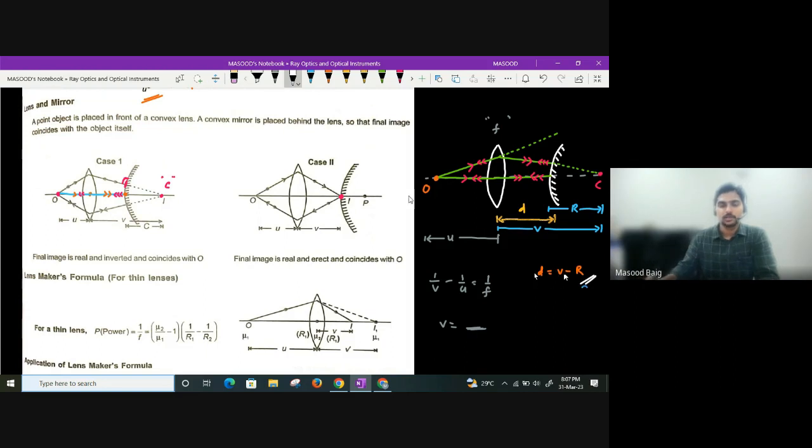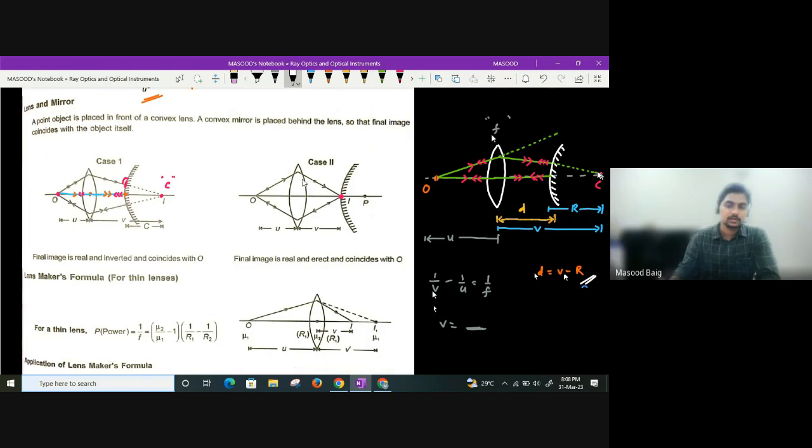Is that clear? Yes, sir. Object distance will be given, focal length will be given. So can you find the image distance by using the lens formula? Yes, you can. But what is the condition here? The refracted light will behave as incident light for the convex mirror, and that light should be converging at the center of curvature. Only when it converges at the center of curvature, it will retrace its path back and the image will be formed at the object itself. So you can find the image distance from here. Radius of curvature will also be given. So the distance between the lens and the mirror can be found out by using V minus R.